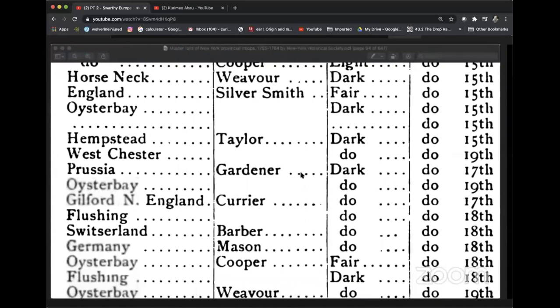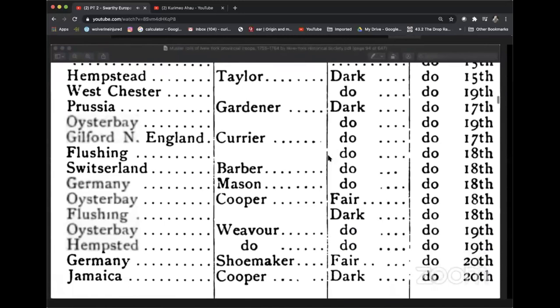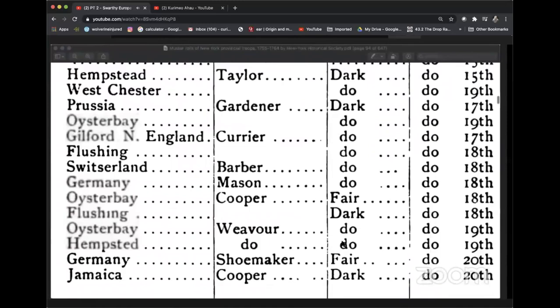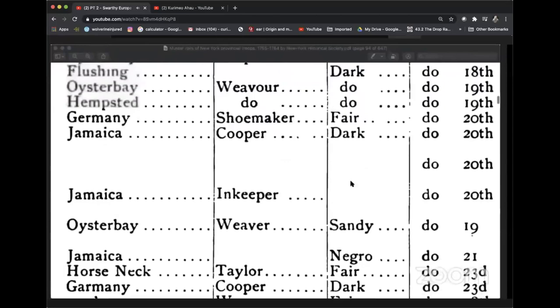We just saw the video earlier, right, of the dark Moors. They're like, I'll take it down, it's racist. But hey, here's one of them right here fighting for you over here in America. Seven Years' War. But he was eventually probably classified as a Negro. Yeah, they're all dark until you get to Oyster Bay Cooper. He's fair. Goes back to dark again until you get to the shoemaker from Germany. So we got a Negro, right? Why are the rest of them not Negroes?